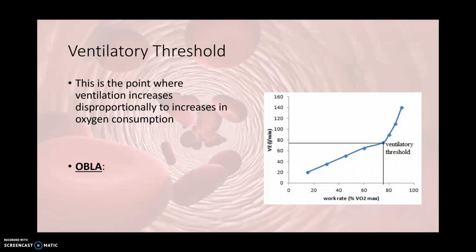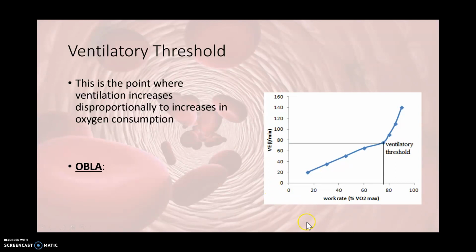When lactate accumulates in the blood, it will dissociate into a lactic acid and a hydrogen ion. The increase in hydrogen ion concentration will be sensed by the peripheral chemoreceptors, which then send signals to our respiratory center to increase the rate and depth of respiration. Right? So for us to breathe heavier. Because remember, drive to breathe eliminates CO2 and all this excess stuff, and also takes in oxygen. So when this occurs, there's going to be a break in linearity of ventilation and VO2.